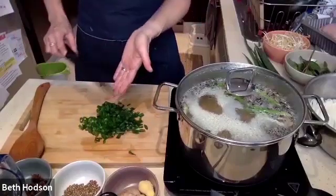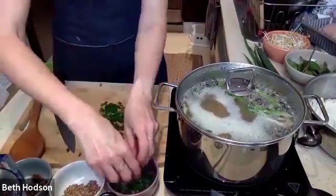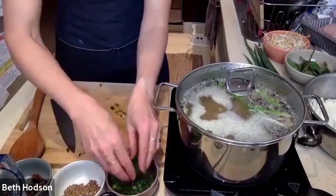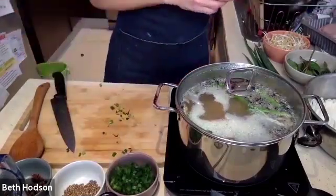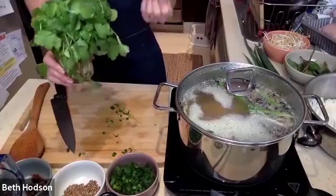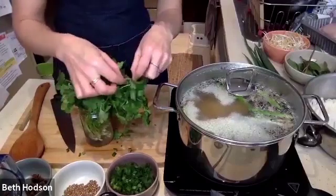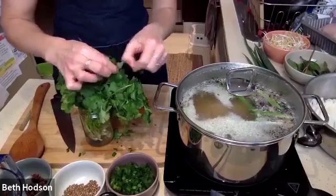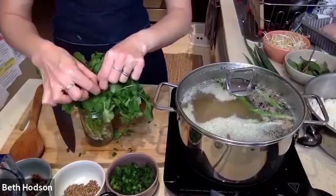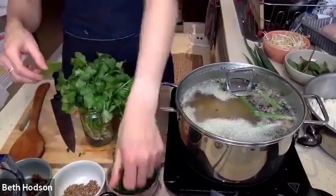These are done. With the coriander, you don't actually have to chop it — you can leave your coriander in a nice little jar, put it in the centre of the table, and everyone can just pluck it off. Or pluck a few coriander leaves yourself just like that with your fingers. Everyone can add that to their soup as well. You can make them as short as you like — pluck them all the way down the stem for a bigger piece, or make them a little bit smaller.